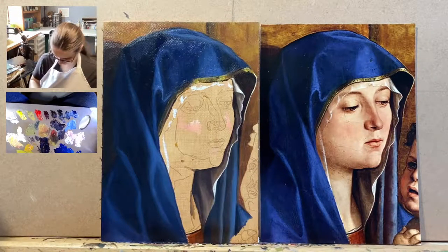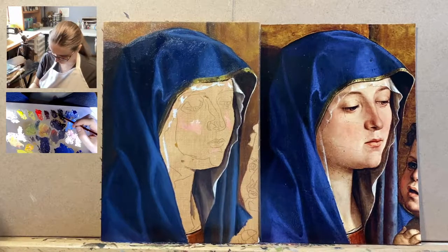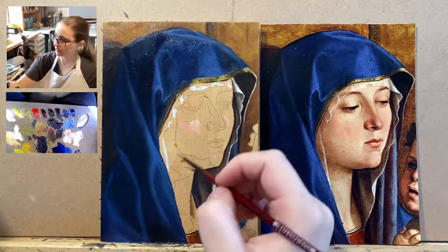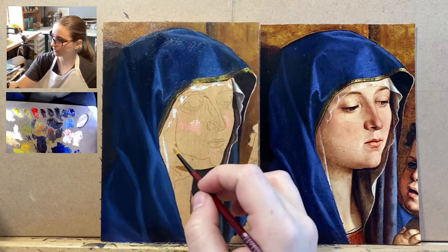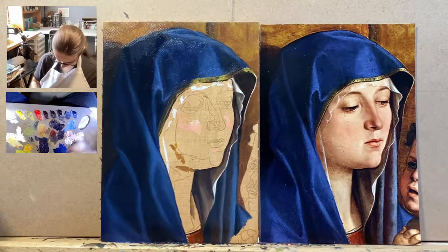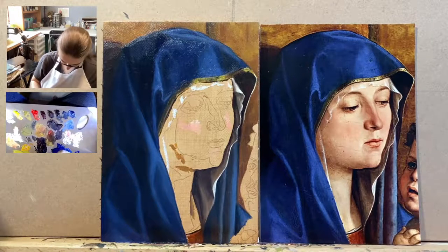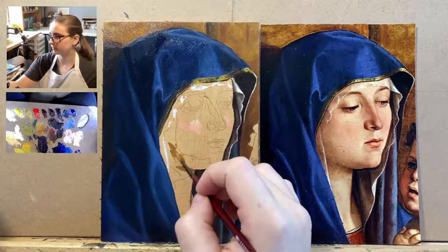Okay, so wipe a little bit of that off and grab some of the burnt umber. Put it in with the cad red. That looks like it's probably what I want it to be. I just didn't think it was going to be burnt umber. It's not. It's both. Let's try both. Okay.